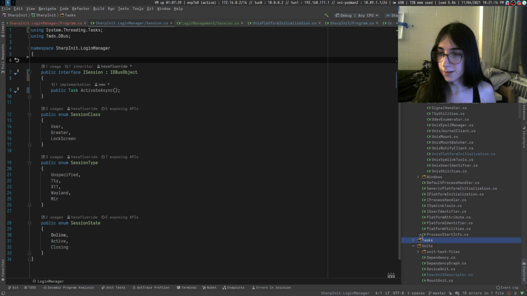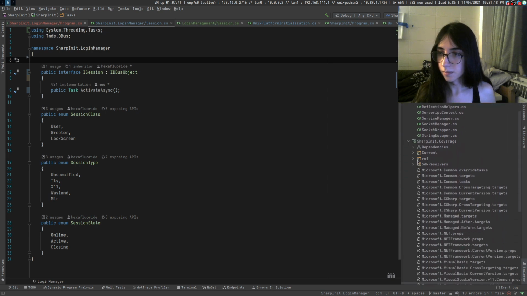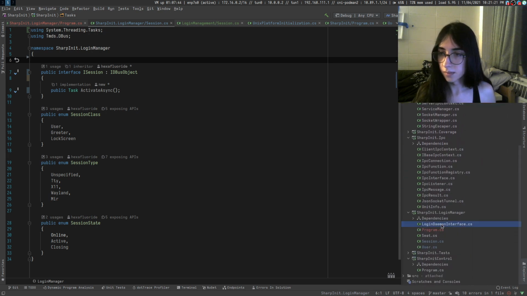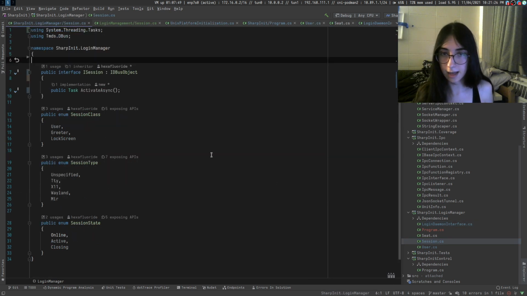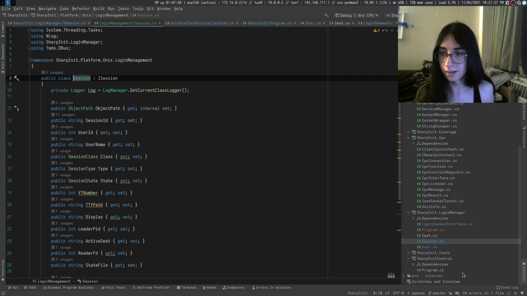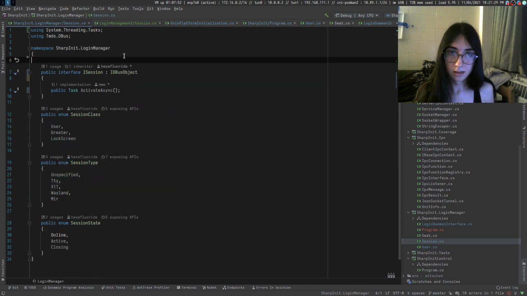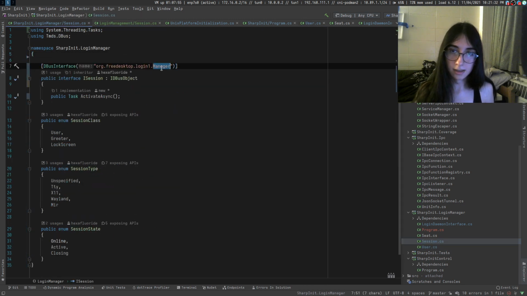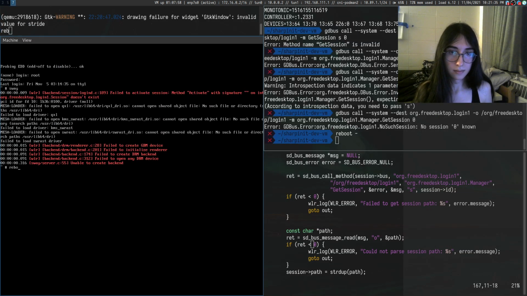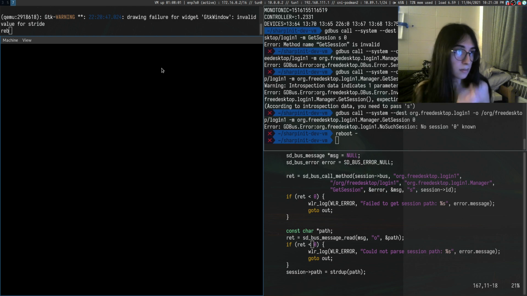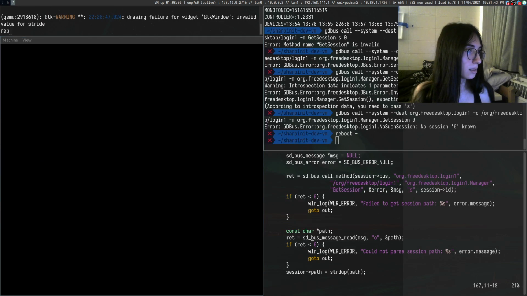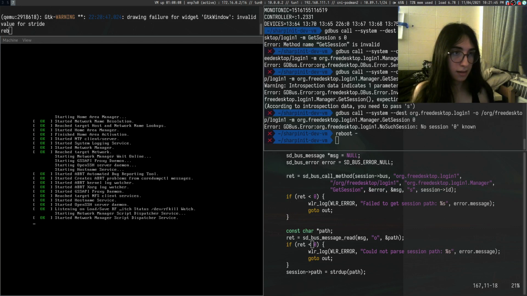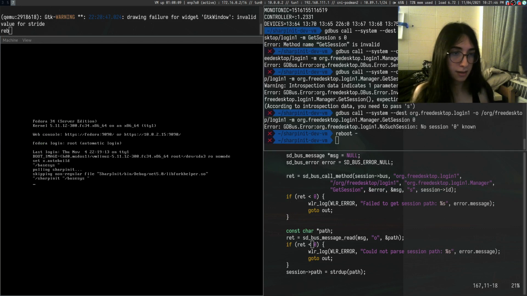If I go to login daemon interface, it has a dbus interface attribute. I need to add that to ISession. Oh, come on. I need to make it say session. Very good. I feel the need for other music.